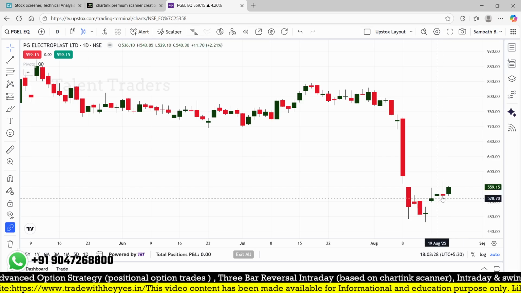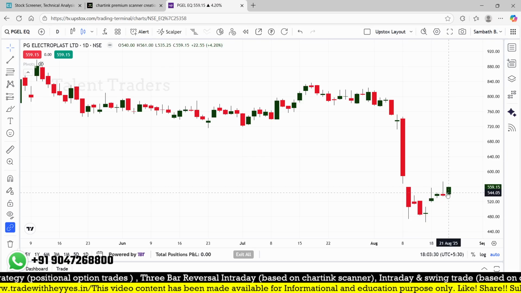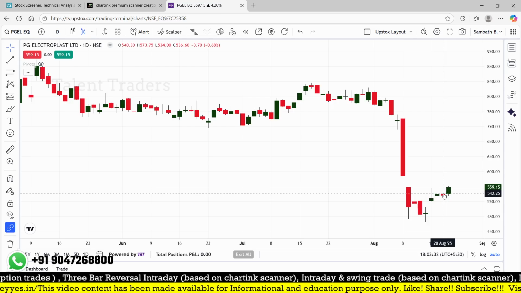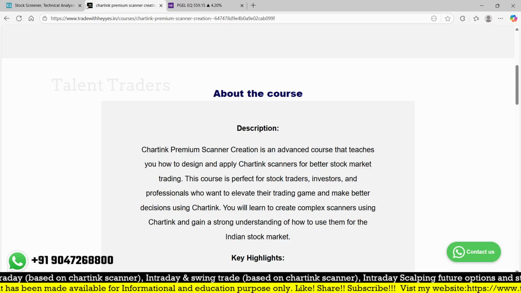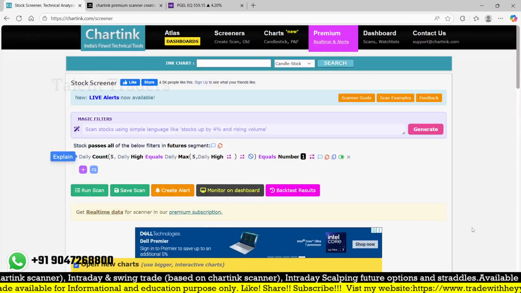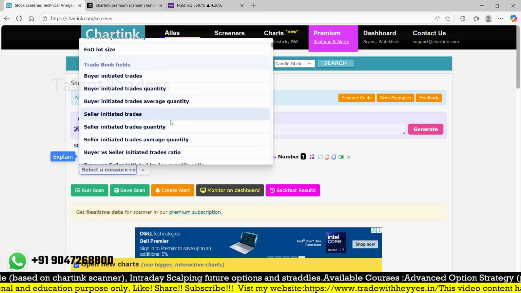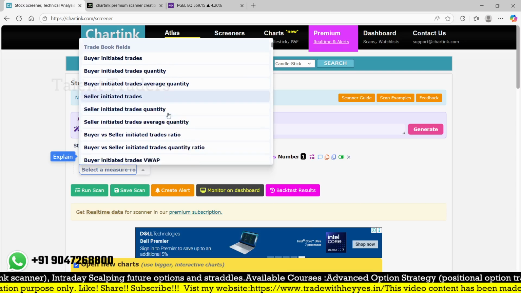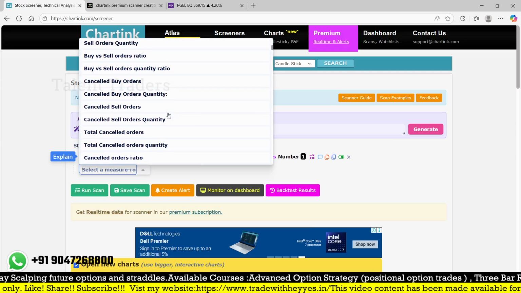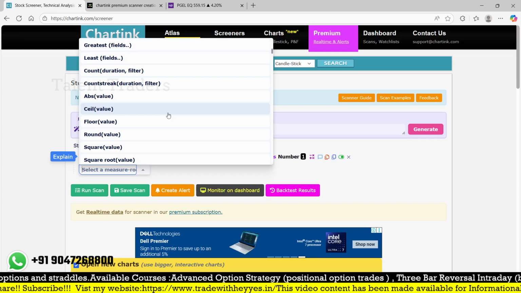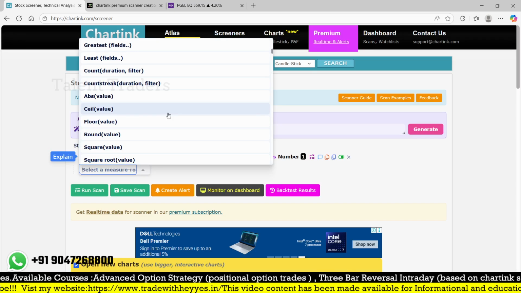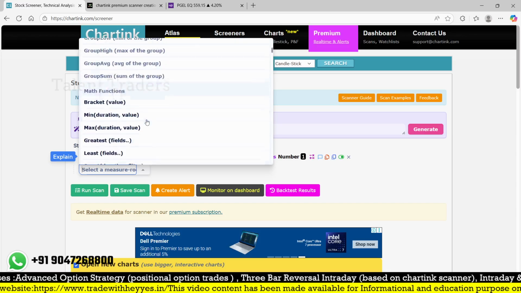Whichever, you can see this is the highest level, not today's candle. In the last 5 candles, any one should be the highest one. That is the condition which you are using with max and count. So a lot of logic can be created with that, but while creating it you need to know why we are creating it, how, and what the logic is. That will help you find the scanners and the repaint which you are asking about. This is the max function.